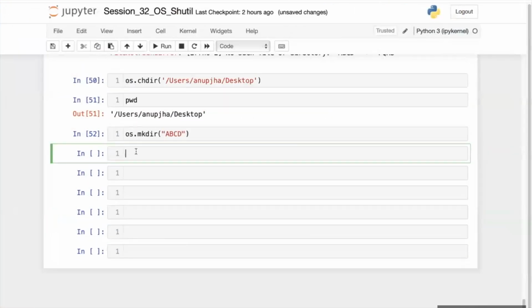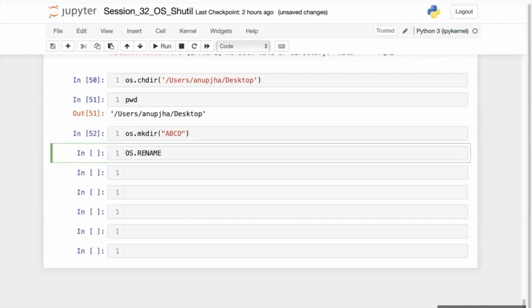Now, os.rename ABCD, comma, PQRS, rename.